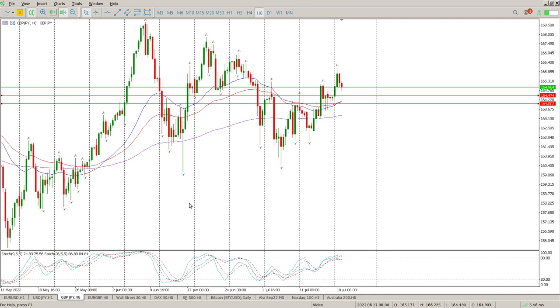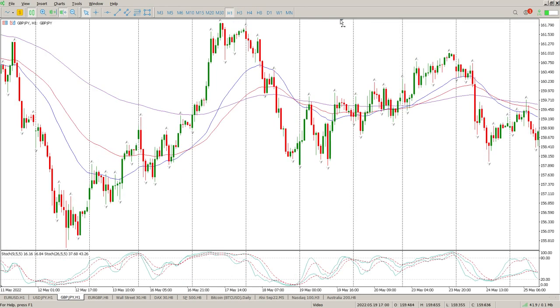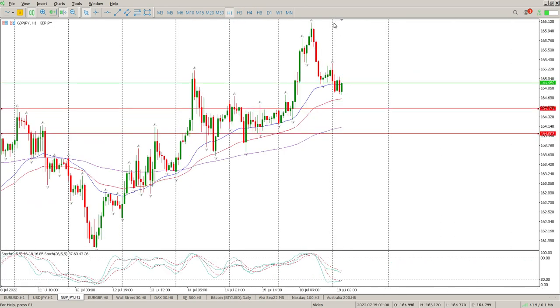British pound, Japanese yen. We did get a move up, and we've started a pullback. I don't like the structure that's formed. We've got an inside bar here, looking like a flag as far as I'm concerned. Messy move down, messy flag. So I would expect another move to the downside at the moment. But looking at the 8 hour, there's nothing really concrete there. Looking at the 1 hour, again, in the middle of nowhere.